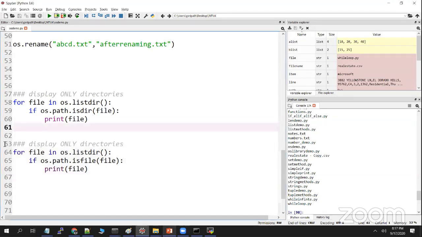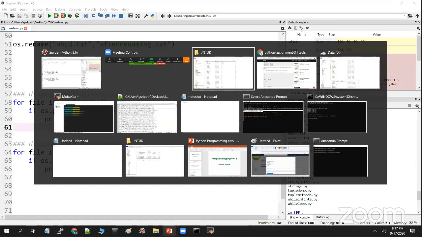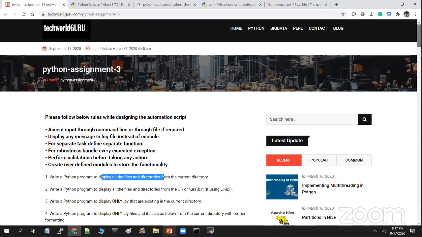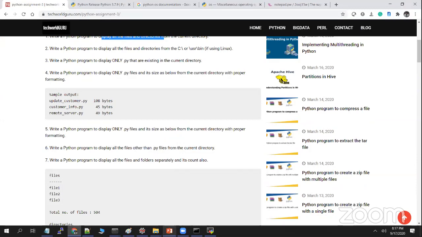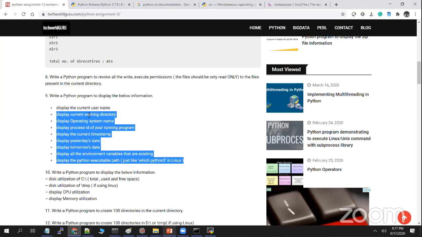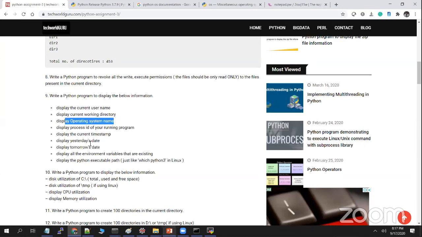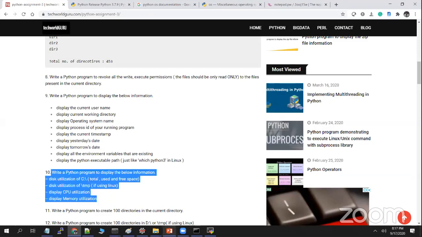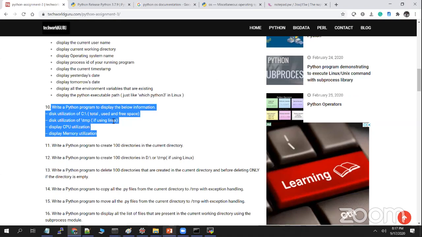All right, guys. These are about a few libraries, like OS and math, as I talked about. I gave a number of examples here, like how to copy files from one path to another path, and how to get the size of a file. You can just play with these. I've given all the required things: how to pull information like the current username, the current date and time, your OS name, yesterday's date, tomorrow's date. About utilization, if you want to know your hard disk size, utilization of C drive or D drive or temp, even the CPU utilization. I gave a lot of things, guys. Just refer to this if you get time. All right, guys.